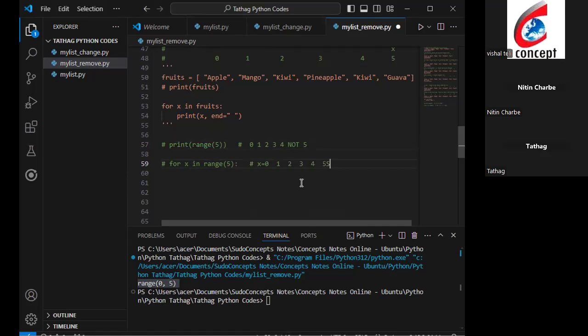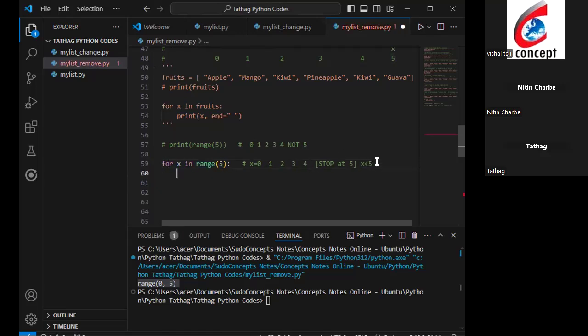That's why I'm writing stop here. Stop at 5. So range 5 means stop at 5. It's like the condition x less than 5. So when x's value becomes 5, it will stop. So x will be 0, then 1, then 2, then 3, and then 4, and when x becomes 5, it will stop. Okay, so let me uncomment this one.